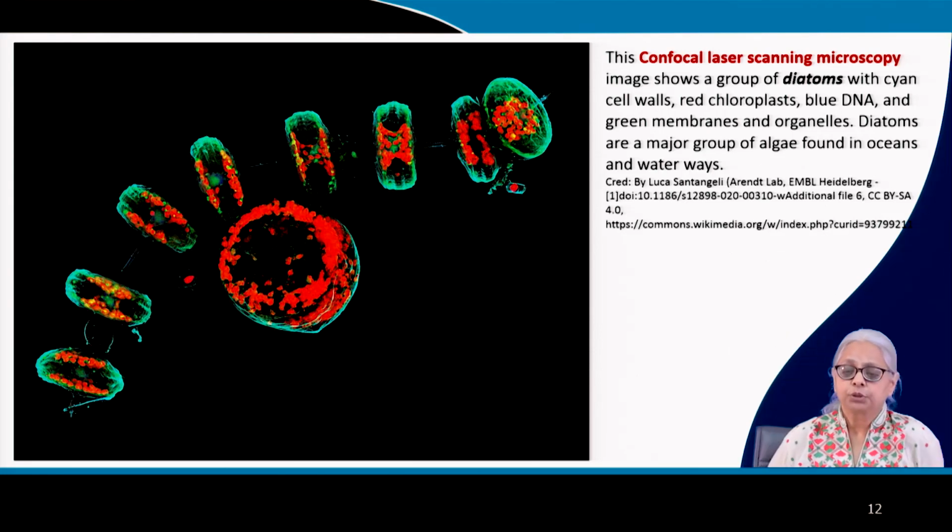Here's another output from confocal laser scanning microscopes, and here I think again they are either fluorescent dyes or some other image enhancing method. So these days what you have is a lot of image processing software that can be used to enhance different parts of the image that is generated either by light microscopy or even electron microscopy.